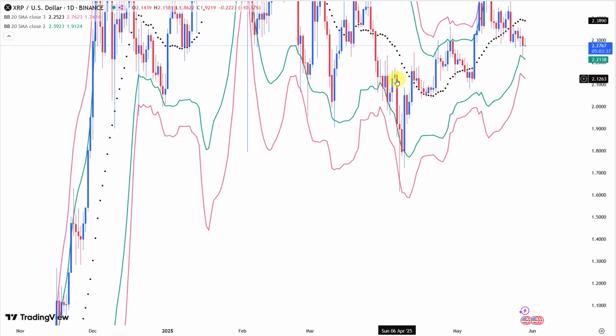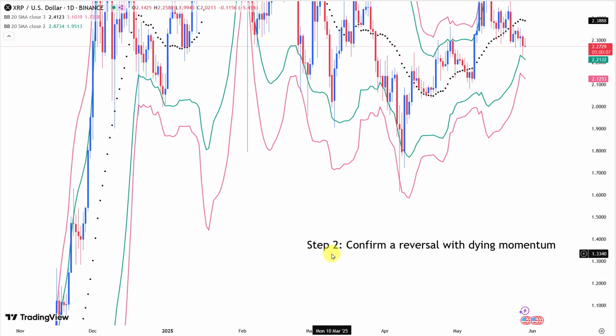Now, if this momentum downward does not die off, it could continue. Maybe it causes a trend. And if I bought right here and I put a stop loss, say, right down here, well, that momentum would blow through my stop loss. So step number 2 has to do with confirming a reversal has actually occurred by spotting dying momentum. This downward momentum needs to die off.